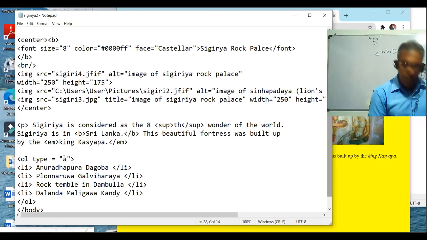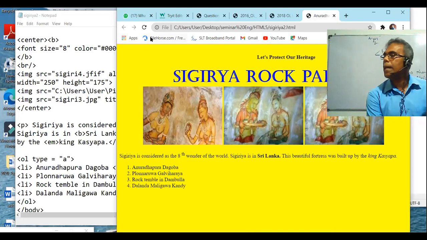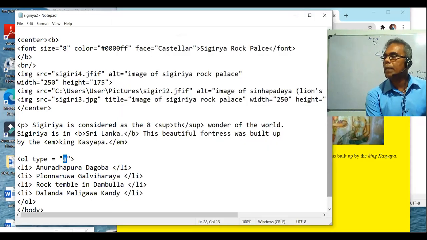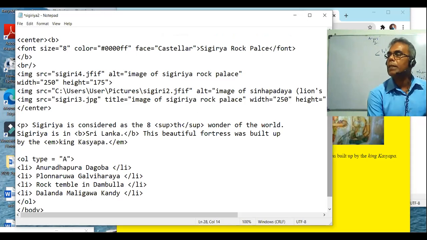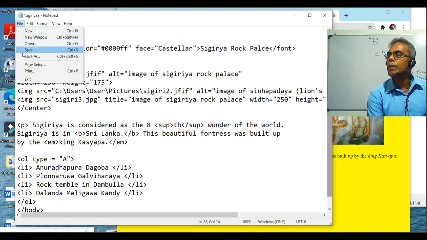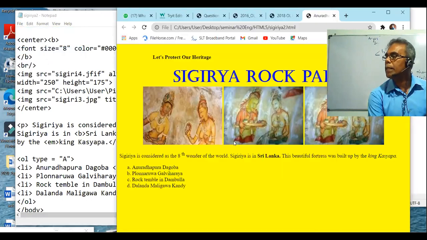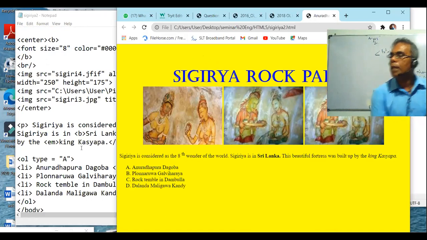Okay, save, and when I refresh it will become ABC. If I use capital A here, then it will become capital ABC, right? Always if I change anything there, I have to refresh again. You see here ABCD.